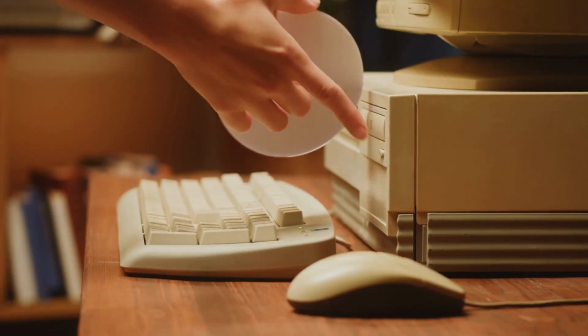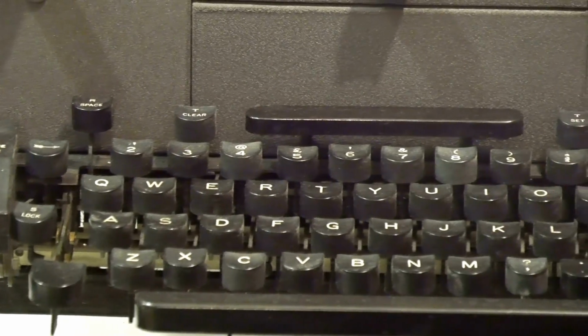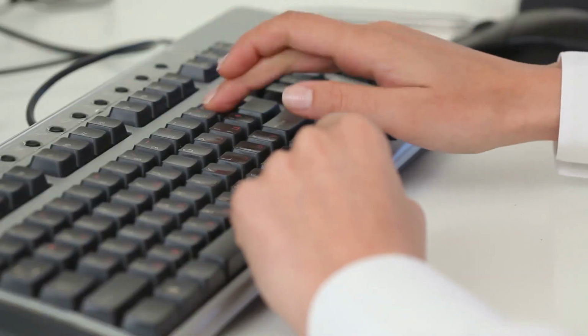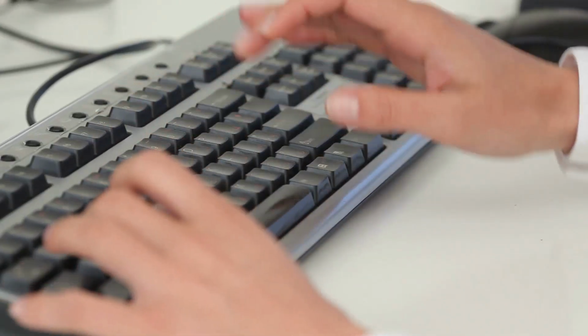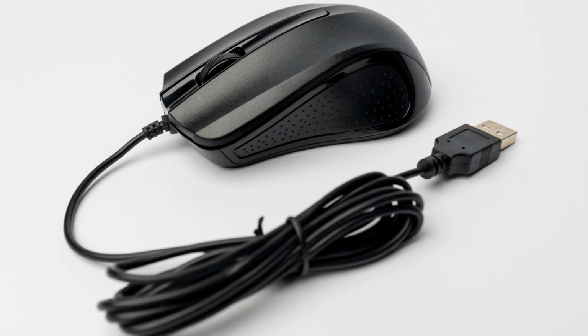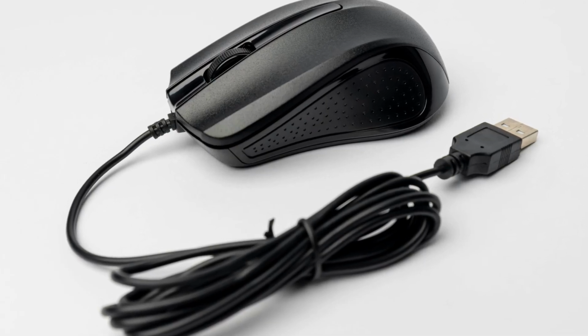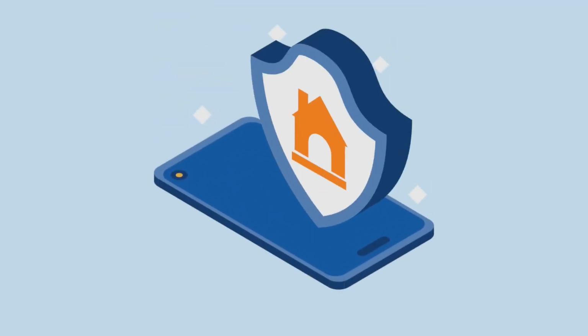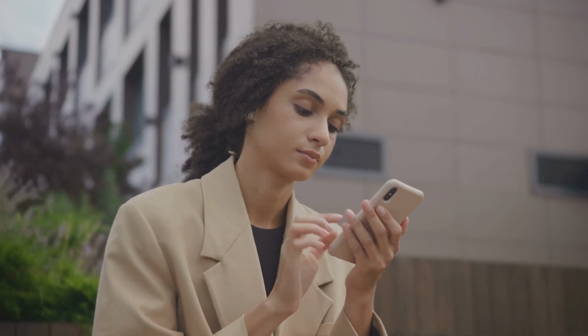Input devices have some quirky stories. The QWERTY keyboard layout dates back to the 1870s, designed to prevent typewriter jams, yet we still use it today. The first mouse was a wooden block with wheels, nicknamed for its tail-like cord. You can adjust your mouse's sensitivity in settings for a smoother experience. Most devices have built-in voice-to-text. Tap the mic icon and speak instead of typing. It's a huge time saver and surprisingly accurate.